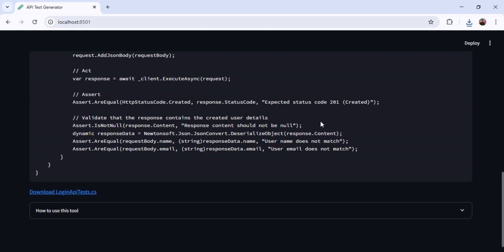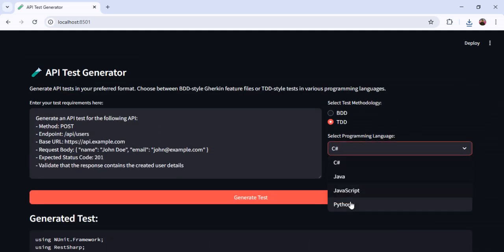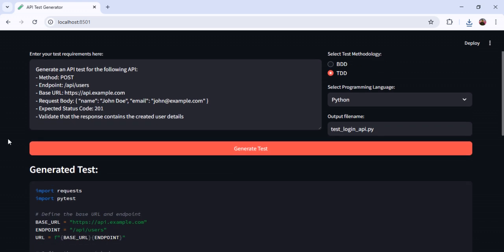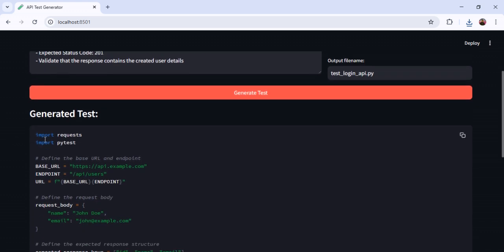Let's see how this works for Python. In the interest of time, I just click on generate test after selecting the language as Python. It will create the test scripts for your requirement, for API testing. Here you can see the Python code is created.